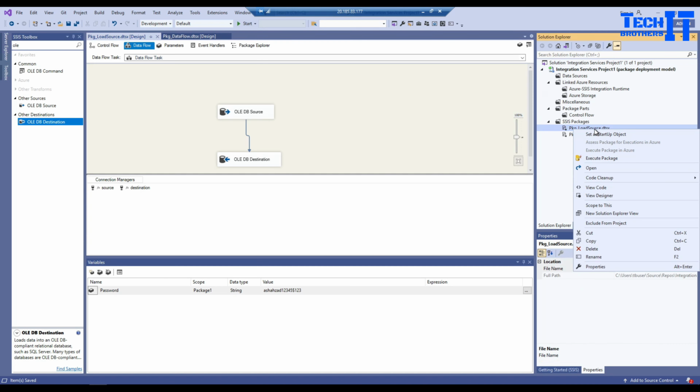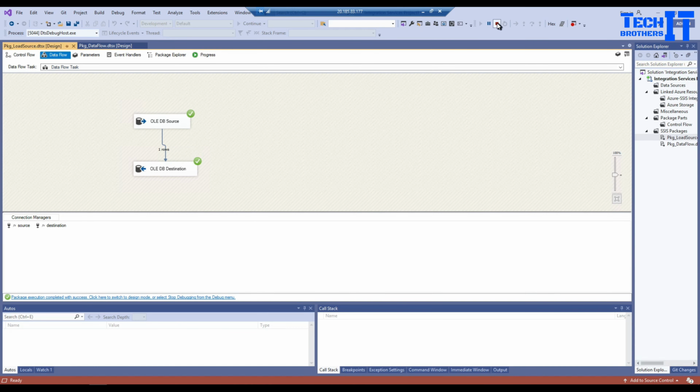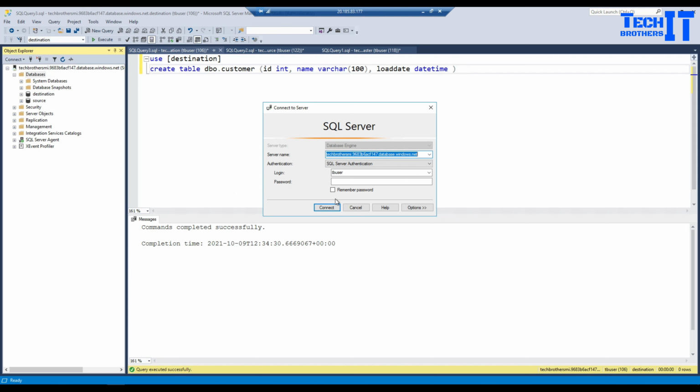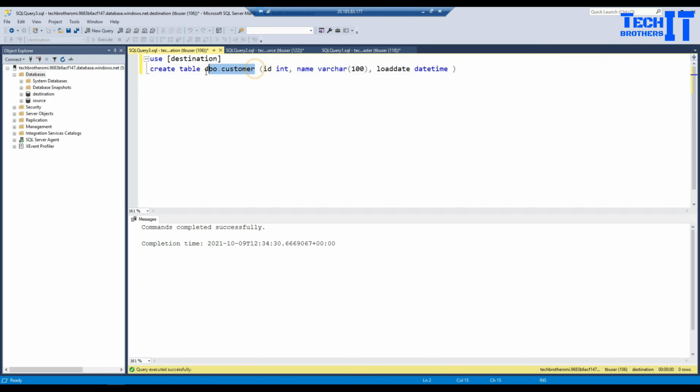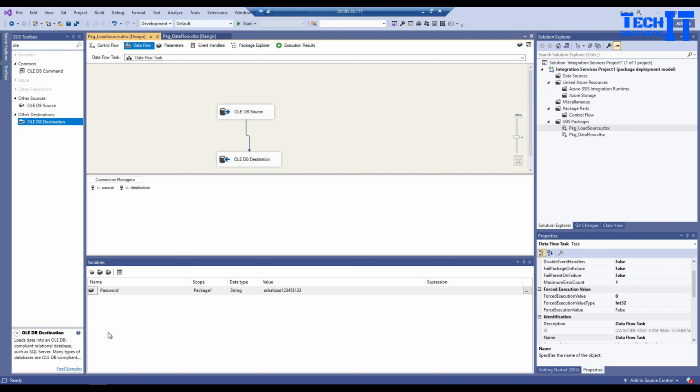Okay, so we can go ahead and run this package, and it should read the data from our source and load to destination. So if we go to the destination right now, and let's cancel this out, and see right there, this was a table we created, and we can select the data. So now you see that data is loaded. I'm gonna go ahead and delete this data, and then we will reload from the MSDB once we deploy that. Okay, so we are gonna delete. Fine, our package is ready. We are all set here.